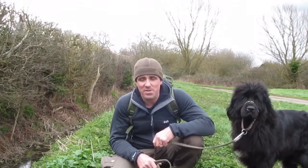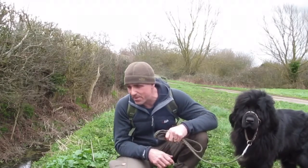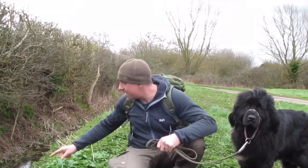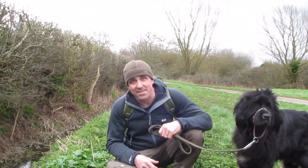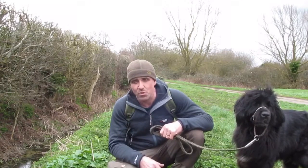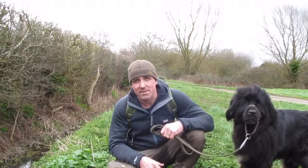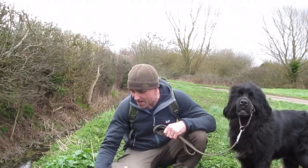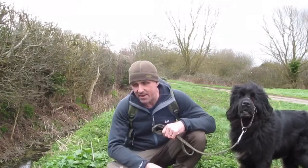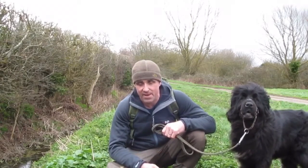Simon, a bloke in the woods. Just come across a load of jack by the hedge growing up along this ditch here. What I thought I'd do is collect a little bit of it and then make a sauce. I've got some lamb leg steaks, and I've made a sauce using jack by the hedge before, and it goes with lamb perfectly. It's a really, really good complement to the lamb.